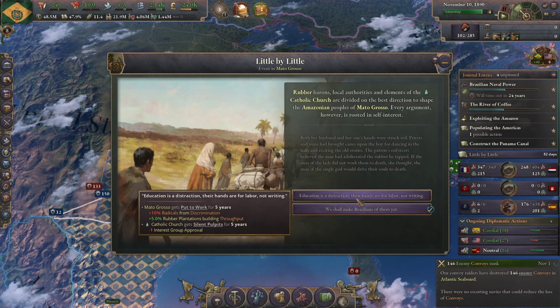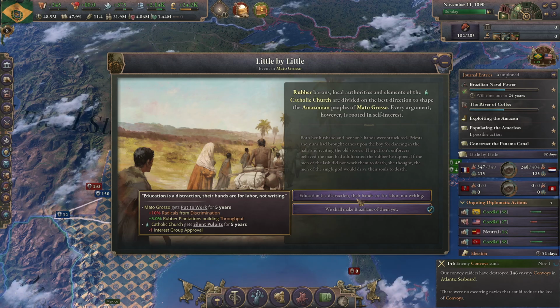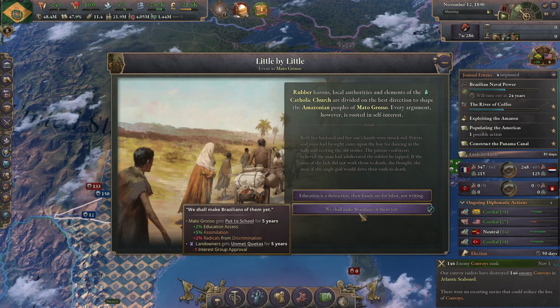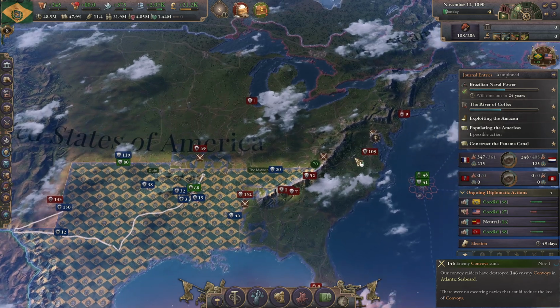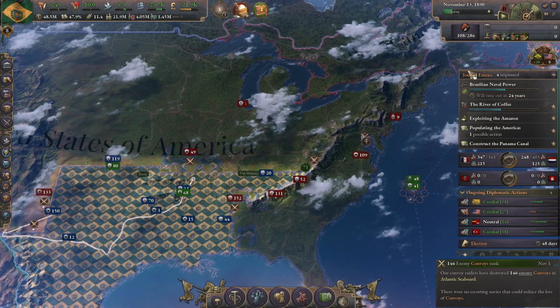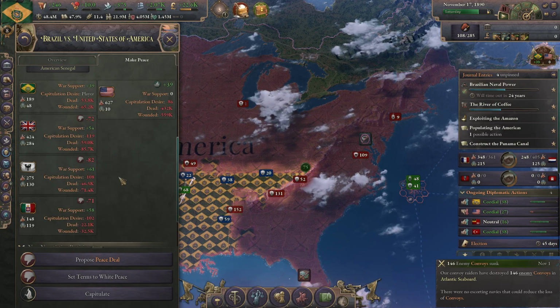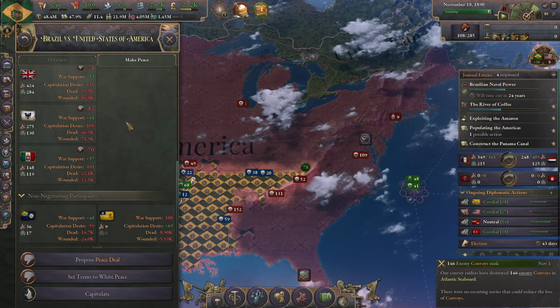Catholic Church gets salty. That doesn't actually bother me, but it's going to produce increased radicals from discrimination. So I'm going to go with the second one. We shall make Brazilians a vignette. This will give us an assimilation bonus at the cost of making the landowners unhappy, which I never bother myself about whatsoever. Our allies' war support is continuing to be high.